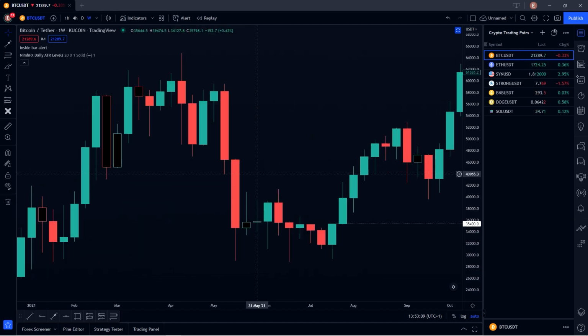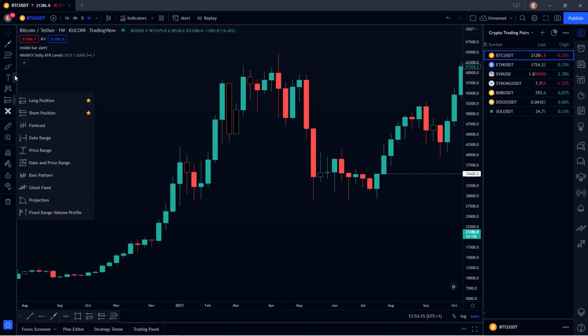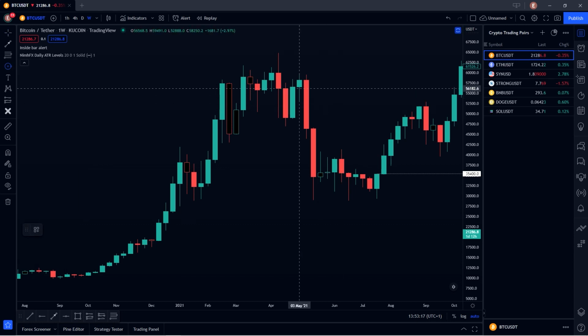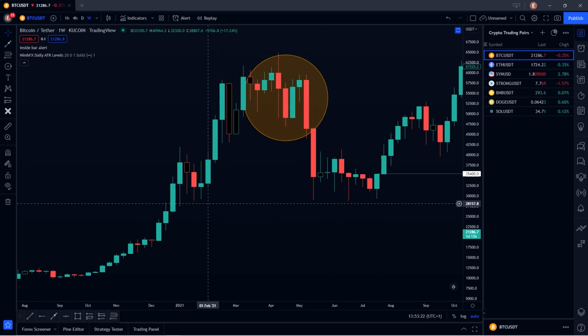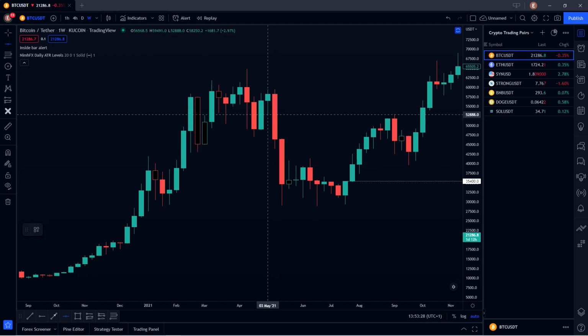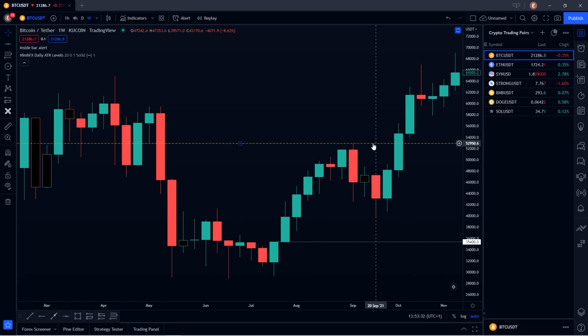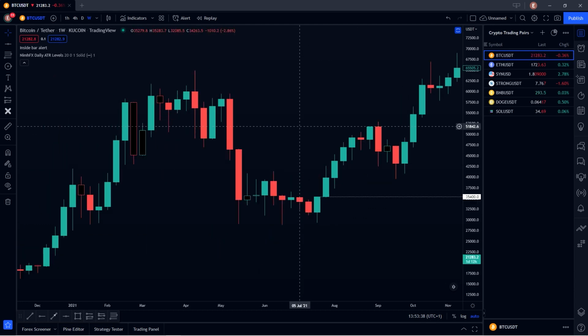For this area here, let me get a circle. So for this area here, the last low pre-break down, because it broke down, right, is here. Let's draw a line. I'd consider it there. And you can see, look at that perfect reaction. It's not going to work every time, but it works bloody well a lot of the time. And you can see right here, look at it.